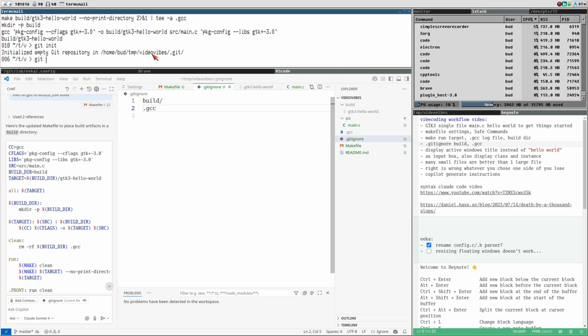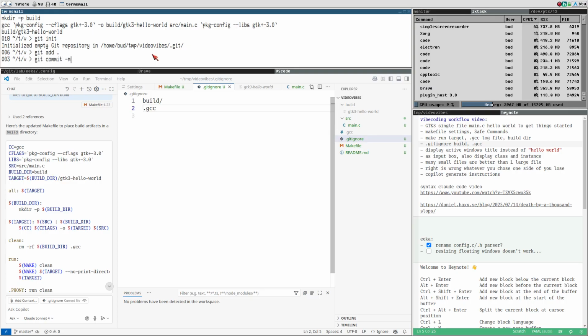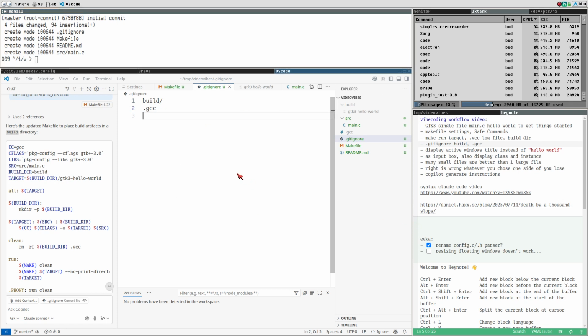And we can add everything here. Git add everything, git commit initial commit. There, perfect. Now we have configured Git, and that is an important thing to do as well.